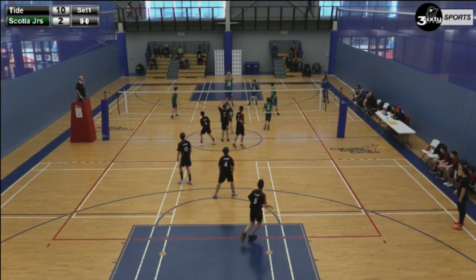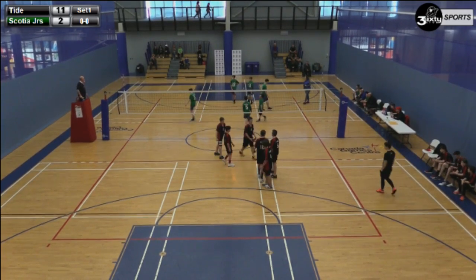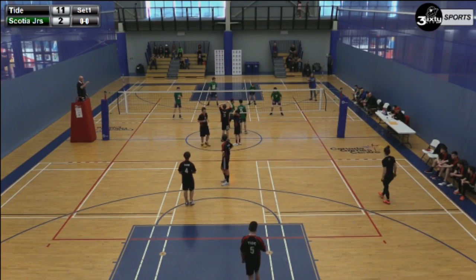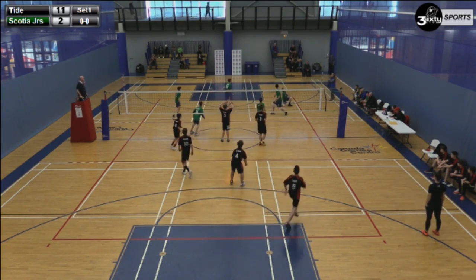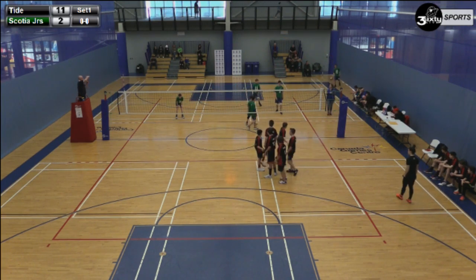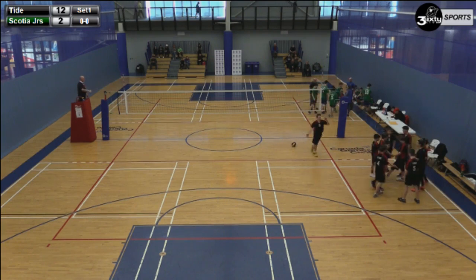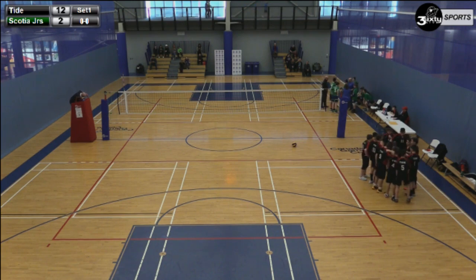Williams back to serve. And it is a double contact call on that first pass, point tied. And that ball passed up and chased down, but another heated serve from the Tide side. It looks like we are going to see a timeout called here by head coach Neil Devaney as the Tide climb away in the double digits, 12-2.